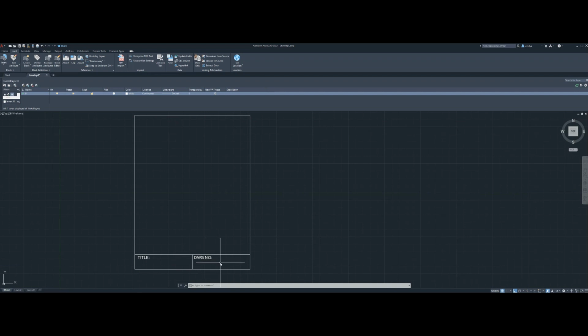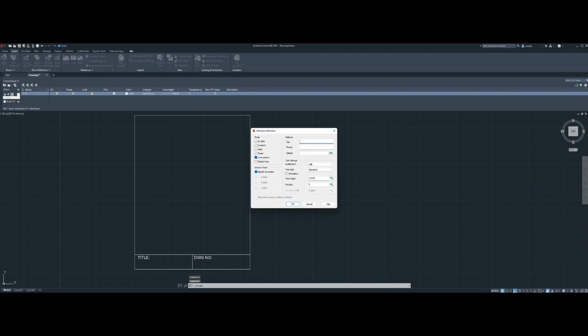So for the next steps to add the attributes, if you select the insert tab on the top menu, and you click on define attributes, you'll get this pop-up window, and you need to specify a tag and a default value for every attribute.